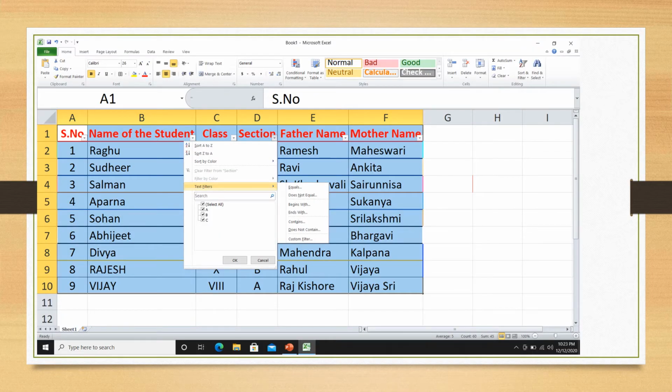As I just told you, I want to apply the specific condition for the section column. So I have selected the filter option which is beside section, and a dialog box appeared. In that dialog box, I have selected the text filters option. Suppose if it is numbers, it will display number filters option. As it is text, here it has displayed text filters. In that text filters, a submenu is there. In that submenu, whatever option you select, a dialog box related to that will appear displaying so many options.